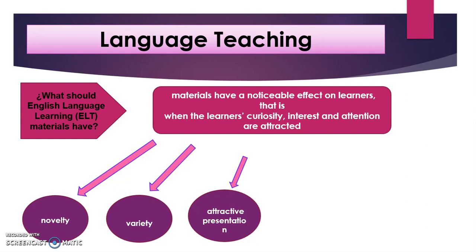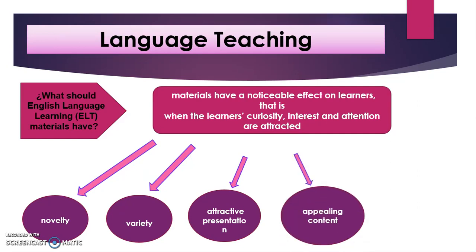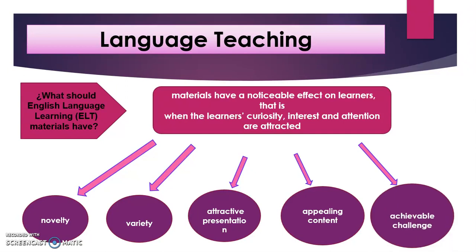Attractive presentation. I think this is the most important because it's used for attracting learners and to catch the learners' attention. Appealing content. Use topics of interest to the target learners which offer the possibility to learn something new. And the last one is achievable challenge. Use tasks which challenge the learners to think.